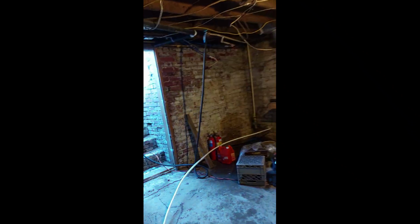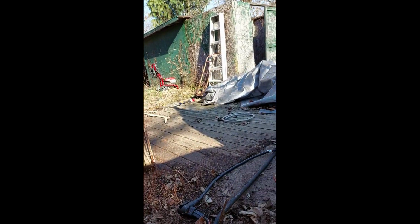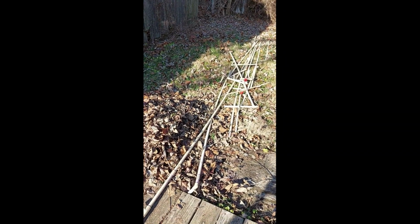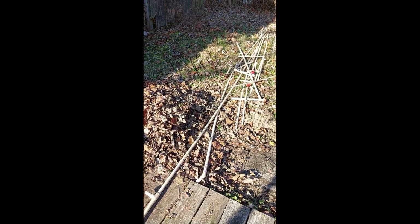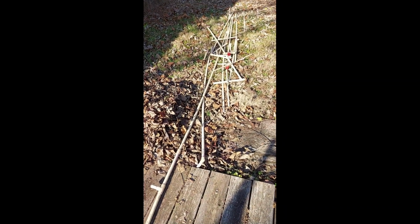I'll show you all the pipe I took out. I just brought it up here and put it outside here. So all of this here was in that area there, and I'm going to make it look so much better when it's all done. There you have it. I'll give you an update when I get the plumbing going.